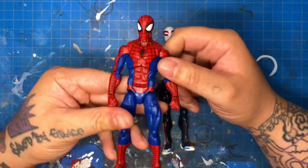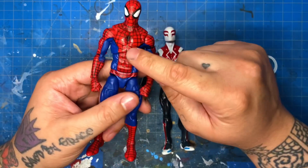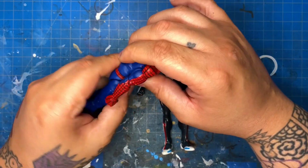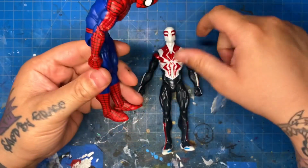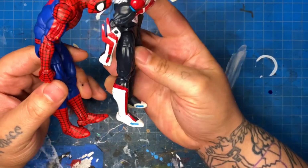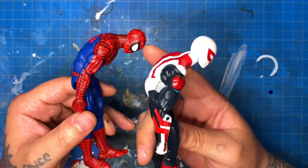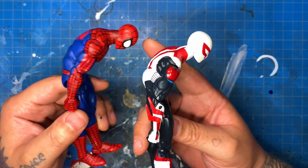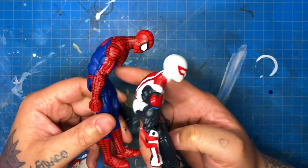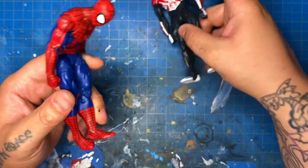But when you come over to the newer retro Spider-Man, you not only get a bend here, but you get one at the lower. So make sure his legs are straight. And it's a little deeper. For comparison, here's the two. You can see the difference in the crunch. He's slouched over a little bit further, just a little bit on these ones. The Power Ranger figures do it a little bit better. I don't know why, but the Power Ranger figures have a better crunch than this.